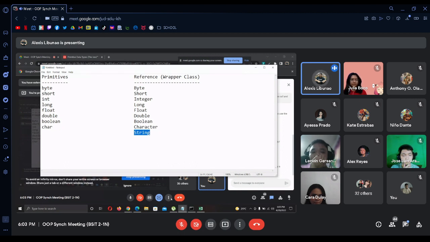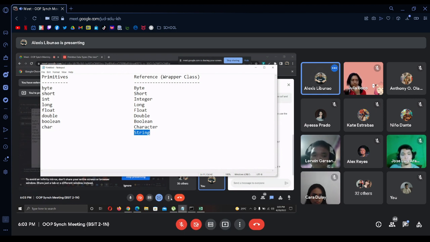It's not going to be an object. Not unlike a reference: when you declare an identifier using a wrapper class or a reference, it's an object.